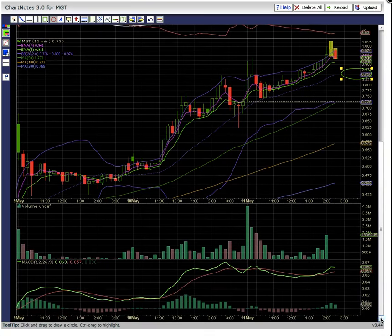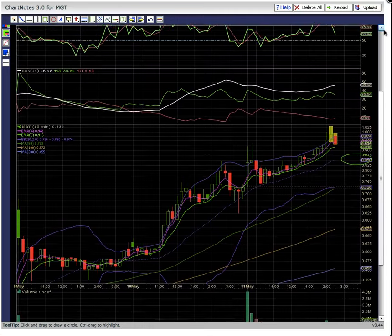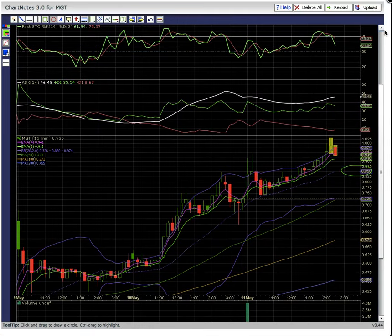If you also look at MACD (Mike D), there was a bullish crossover after a bearish crossover earlier in the day, so keep an eye out for another bearish crossover. The key is: as long as candles are riding EMA 4 and 8 support higher above the middle Bollinger Band, continue to enjoy the ride. If middle Bollinger Band support breaks on the 15-minute chart, the chart is cooling down — look for a reload lower. Thank you for viewing this chart; check us out at MyChartCoach.com.